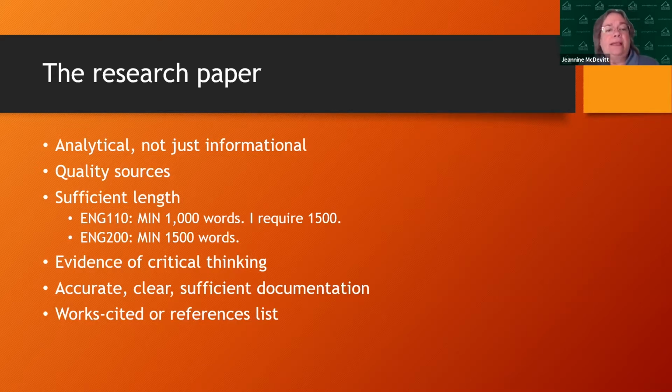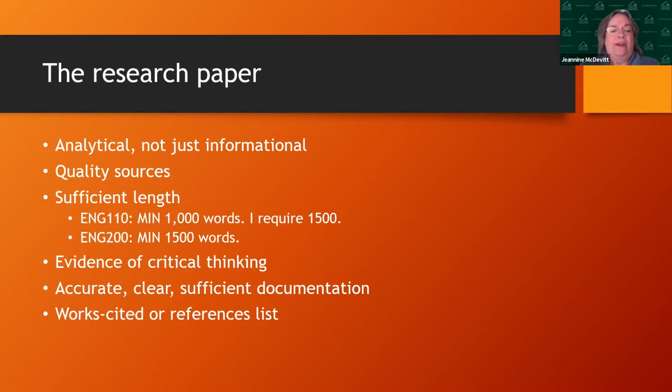And then I want to see some evidence of critical thinking. Again, this isn't a doctoral dissertation, but I want to see that the students have taken some thought in weighing their sources. Let's say that they have 2 sources that disagree. Have they found some reason to think that one is more accurate than the other?